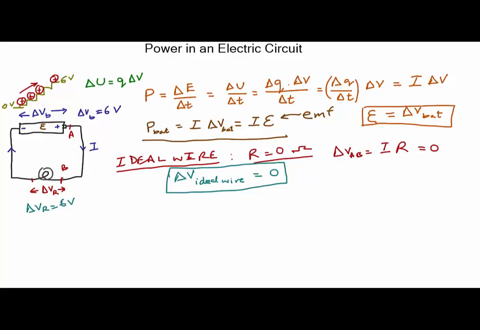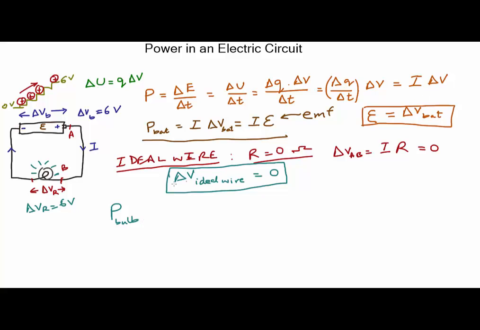And as the current goes through the filament in the bulb, those do have a lot of resistance, and they heat up as a result and glow. So the bulb's light comes from the fact that the resistance in it causes the filament to heat up and it glows. And as the bulb glows, it's dissipating power. And our question is, how much power is dissipated by the bulb? So we are interested in the power of the bulb.